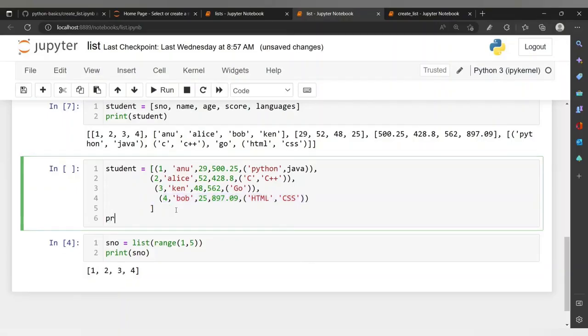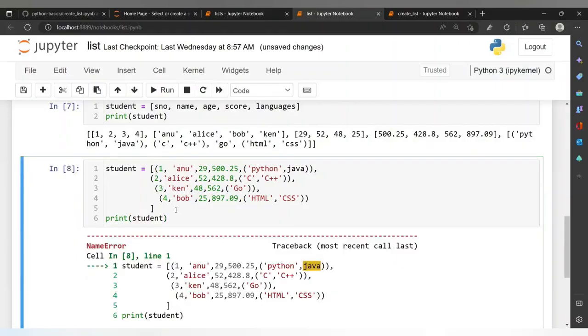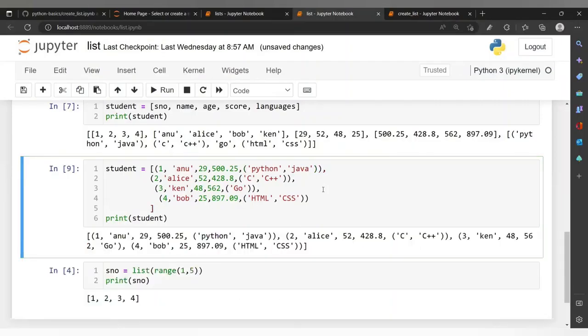Now let me try and print student. I have made a mistake here. I have to give it within single quotes. Okay. So this gives me the result, each row by row, as a separate tuple. So it is a list of tuples where each tuple represents a row.